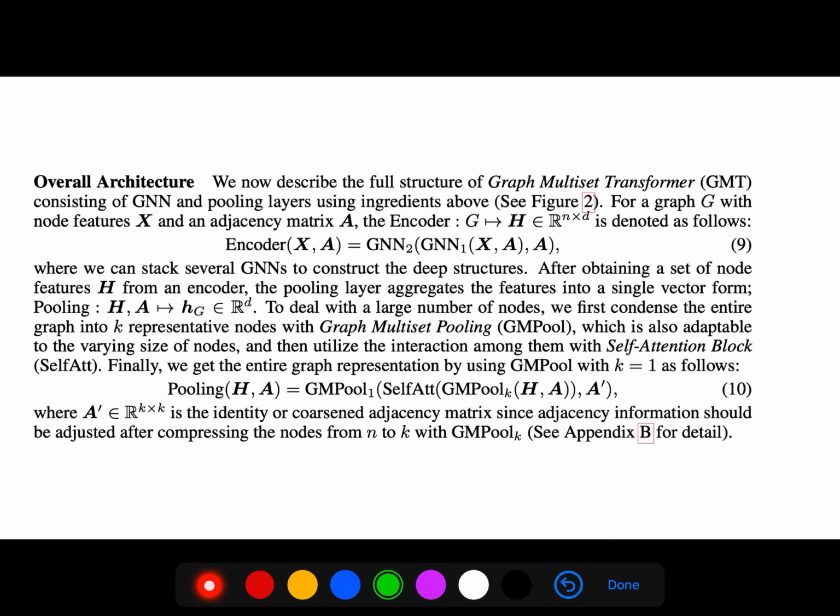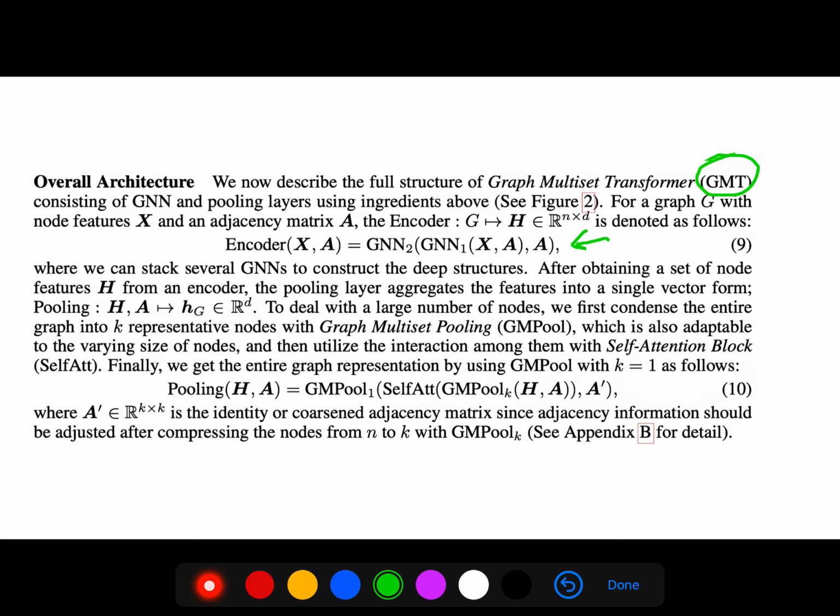So we describe this graph multiset transformer, which consists of GNN and pooling layer using the ingredients that we talked about, for a graph G with node feature X and adjacency matrix A. So we have this encoder, GNN.